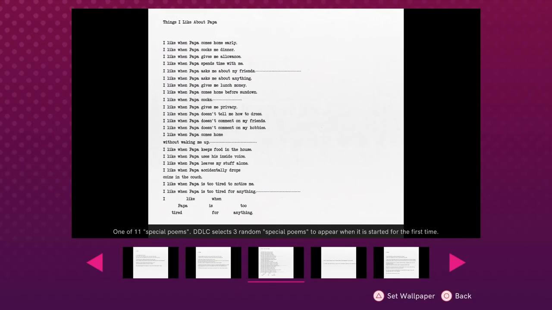So I think this is just Natsuki's poem. Obviously you don't see these while playing the game. Well, you do in the original game, but they don't show them to you. They're obviously special ones, like I said. And I'm guessing this is Natsuki's, because Natsuki, if you didn't know, has an abusive father. So yeah.